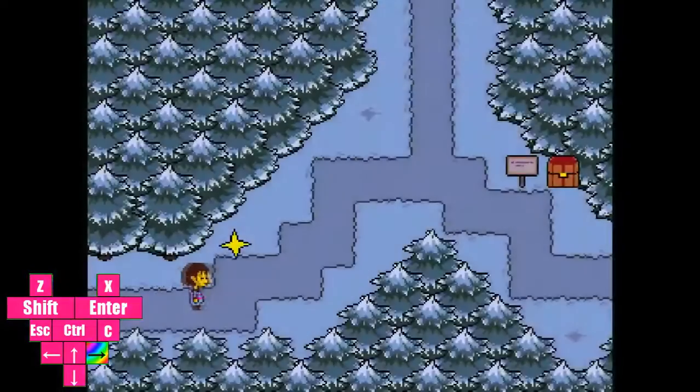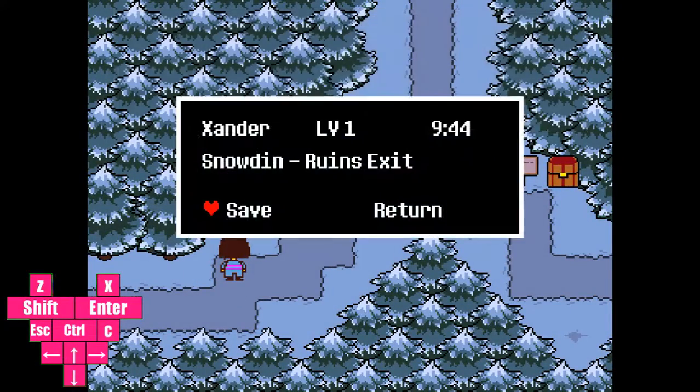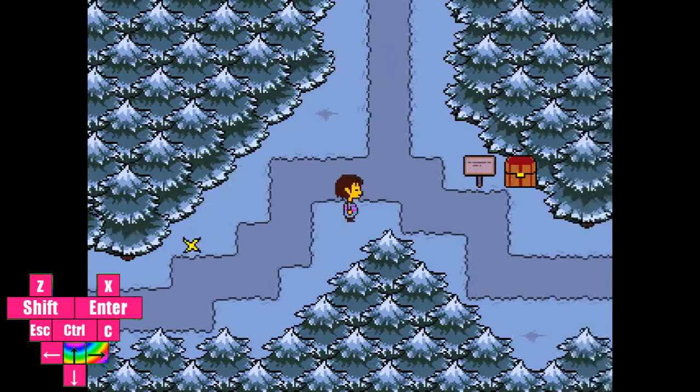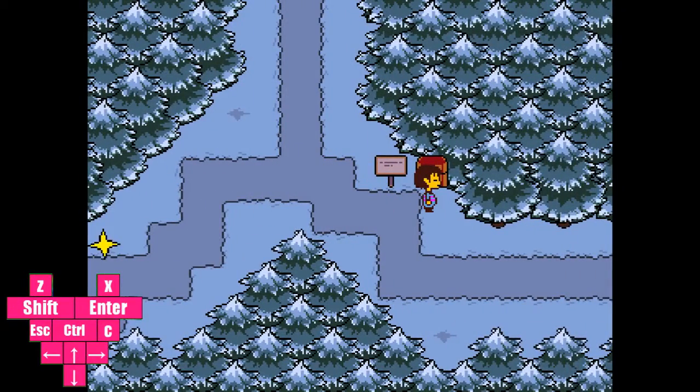You want to interact with the save point. You don't necessarily have to save. You might want to save just because you're new to speedrunning, but you don't have to save. You interact with the save point to get some health back because you're at 2 HP after tutorial.